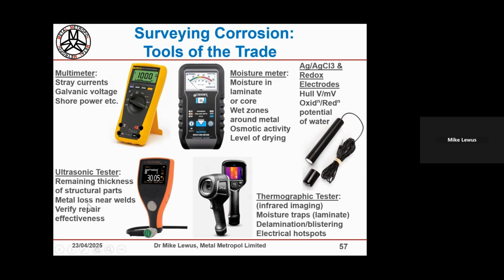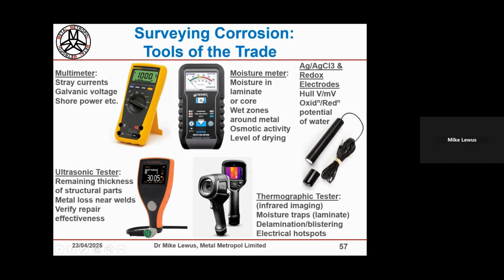I mean, these are more expensive, so they're less likely to be owned by, well, maybe even some surveyors. The nice thing about thermographic testers is they've come down in price a lot over the years, and there still might be several £100, but nevertheless within a surveyor's perhaps price range, should I say. And the thing is, you can actually artificially heat regions of a vessel or the parts up and use this. I mean, it's essentially looking at infrared.